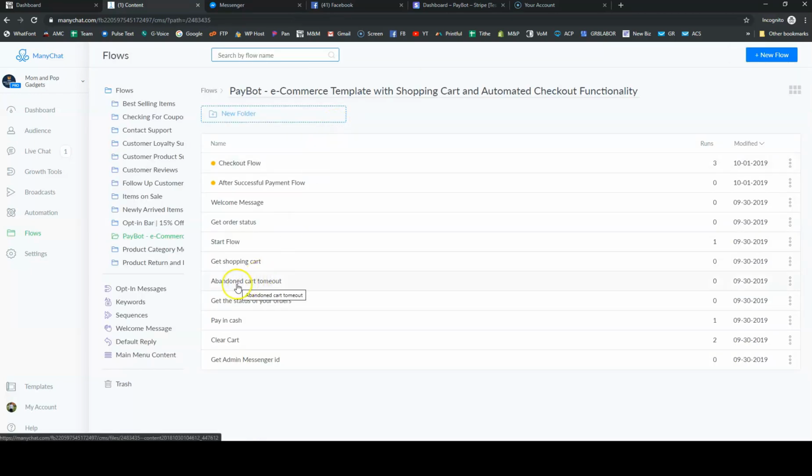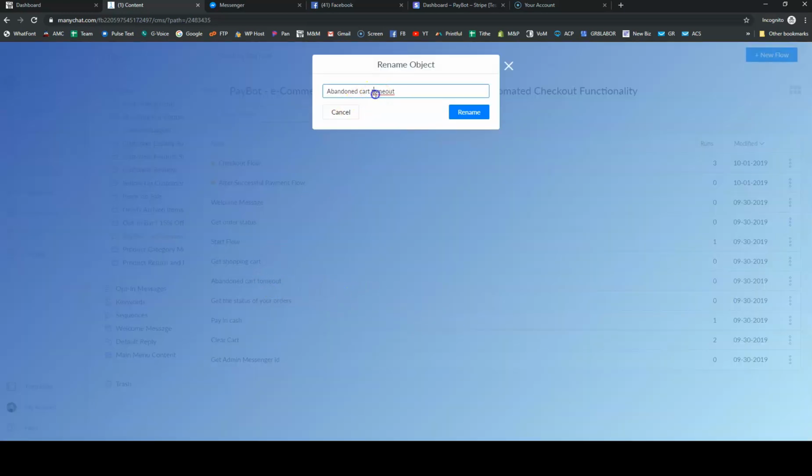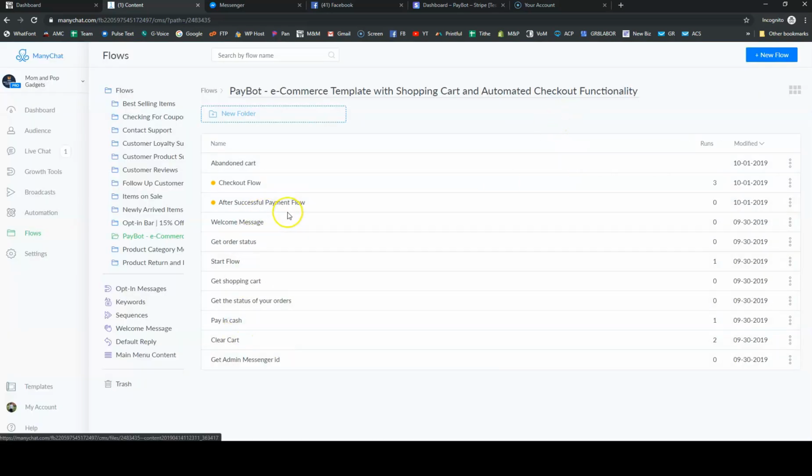This one here is another interesting and very useful flow. Let me edit this content right here. Let's just call it abandoned cart. I'm going to rename it abandoned cart just to make it easier for you all to follow.